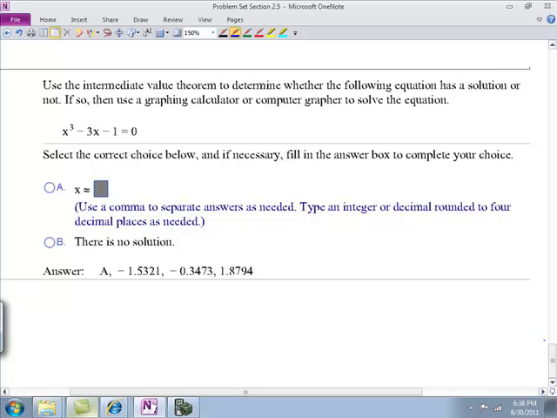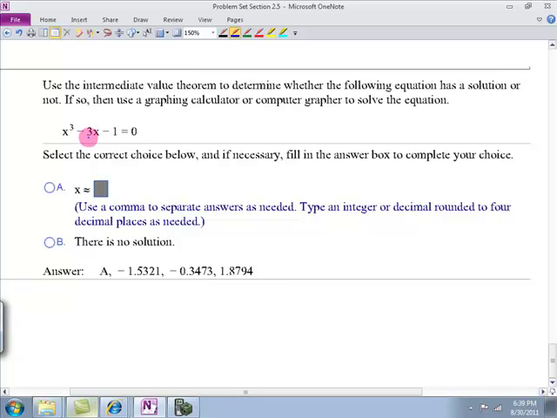This one, I picked this question thinking that it had an interval, and I guess I didn't read it real carefully. I was hoping that it would give you a particular interval, and you would test it and see if there were roots. It says use it to determine whether it has a solution or not. You can put it in the calculator and see that it has solutions. It really is not a good indication to me of the intermediate value theorem. Put it in and see if it has solutions. If it does, find them and round the answers to 4 decimal places.